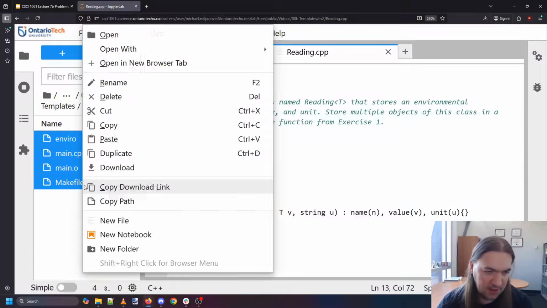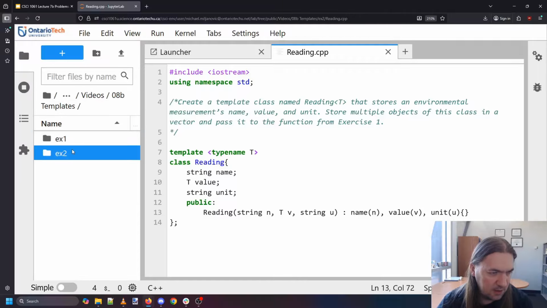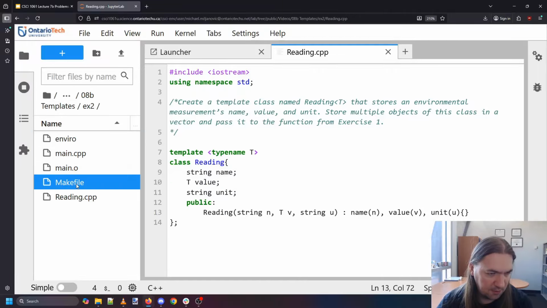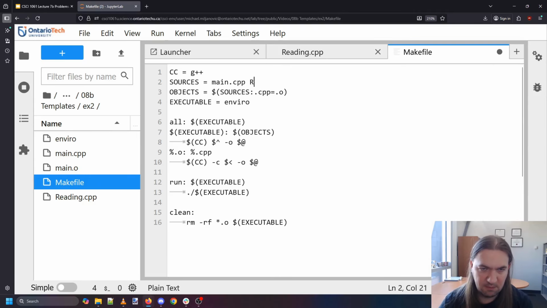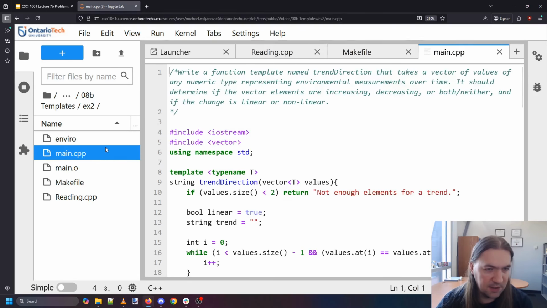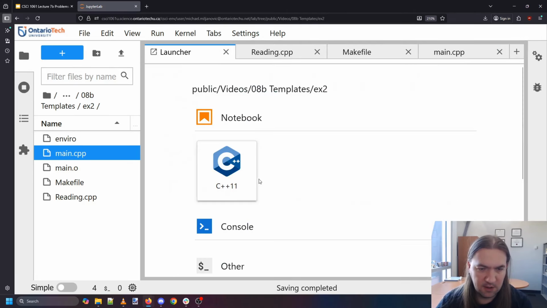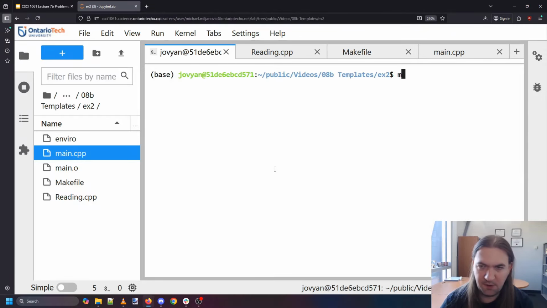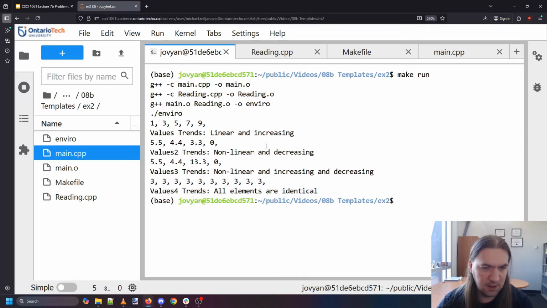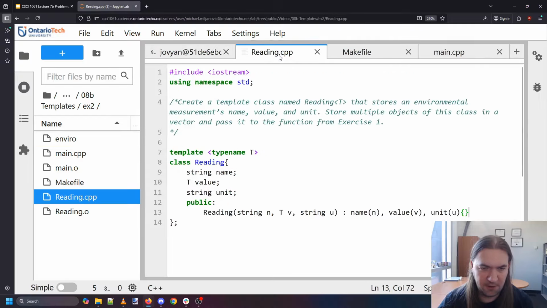Let's grab everything we had from before. Although I also want to make sure reading.cpp is included here as well. And in main, let's include reading, just so it's there, and double check that this builds. We're okay, so all is okay so far.